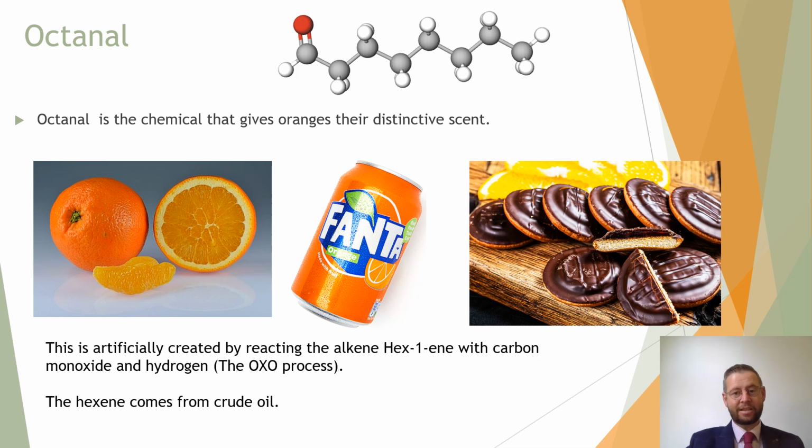Now, for things like soft drinks and confectionery that is orange flavoured, the main source of this octanal is not oranges. It is in fact synthesized from hexene, which, as you know, is a hydrocarbon that derives from crude oil. So when you get that nice orange flavour of a fizzy drink, it's actually a derivative of crude oil that has made it taste like orange and nothing to do with oranges.